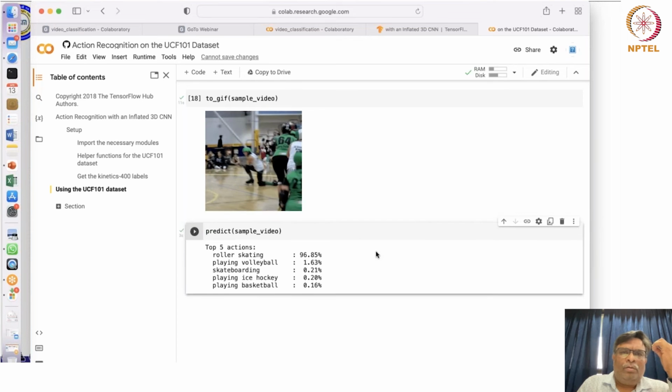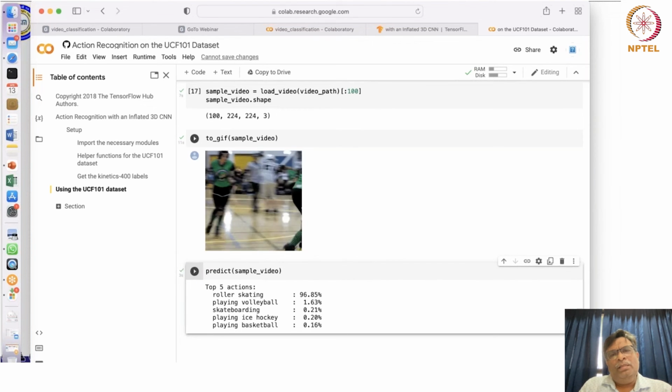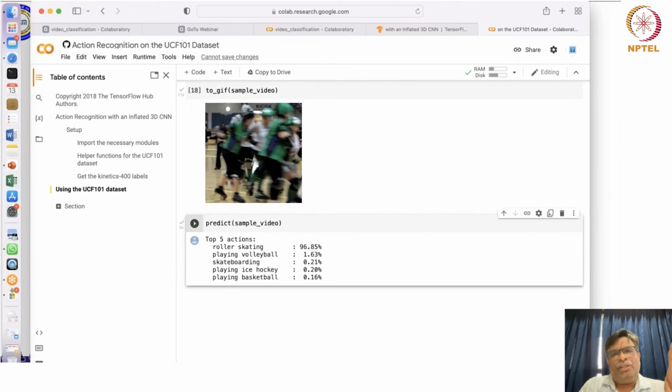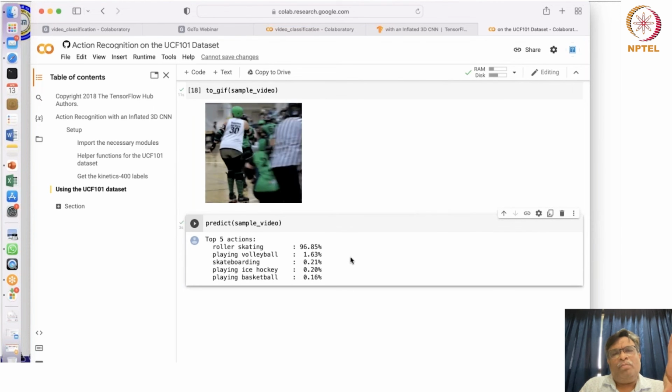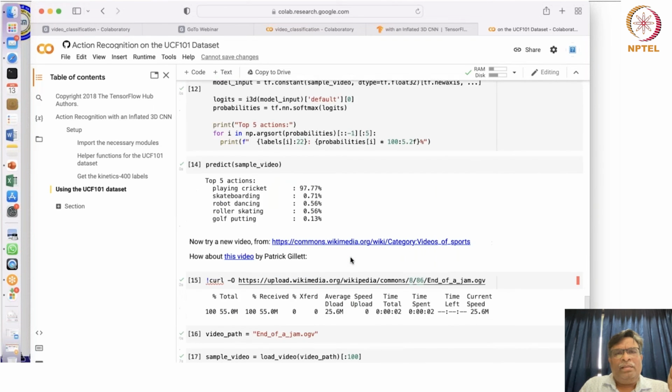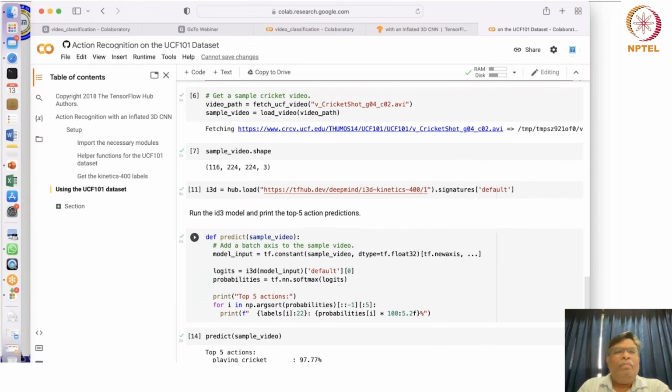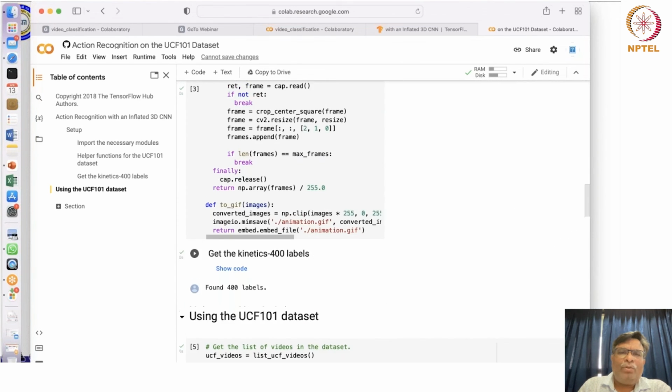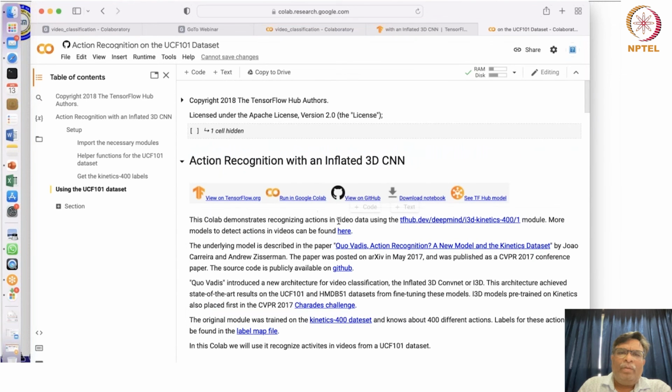Yes. So if you see this, this basically is trying to give you a prediction, which is about 96.85%. Okay. Now the idea here is that you have done almost the same thing, but then you have tried to actually link the Kinetics label, right, with basically trying to use the Kinetics data set, along with the UCF 101 and HMDB data sets for fine tuning the models.